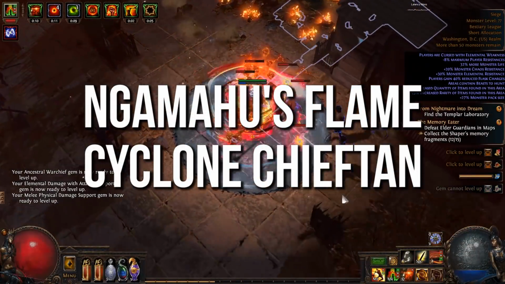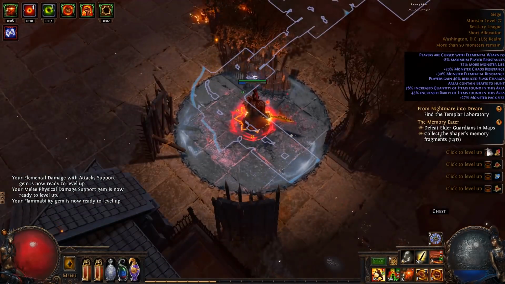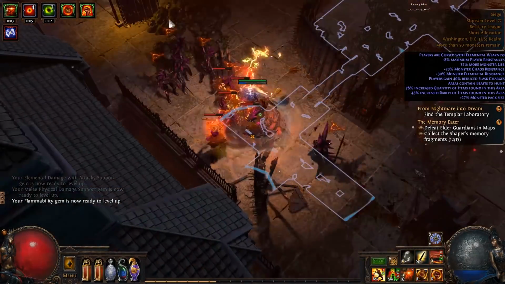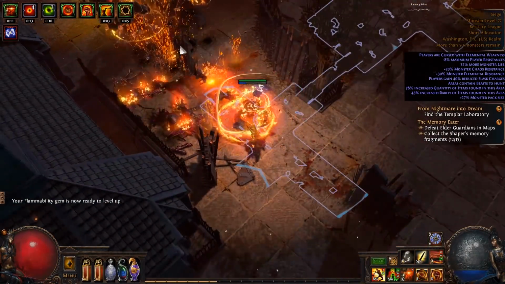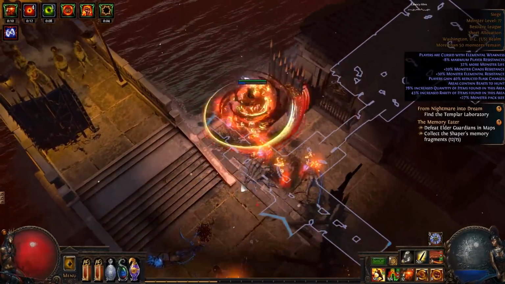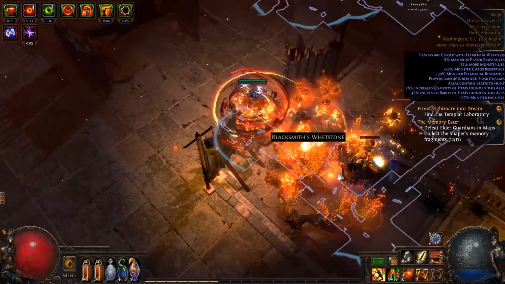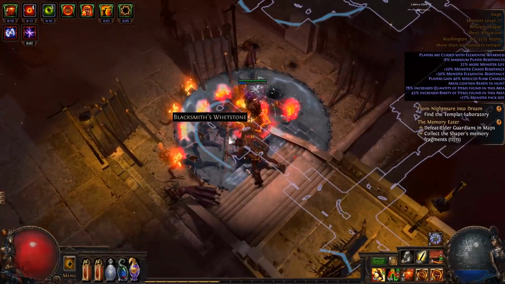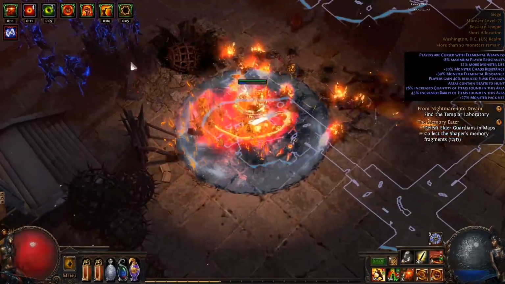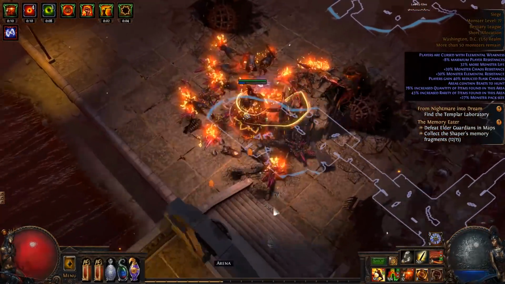The first build is the fantastic Ngahamu's Flame Cyclone Chieftan. This build is fun, budget, flexible to gear, and is all around very powerful for how cheap it is. The gist of it is to take advantage of the natural synergy between the Ngahamu's Flame two-handed axe and the Chieftan Ascendancy to achieve a full fire conversion, then doing tons of damage by using gem setups to support both Cyclone and Molten Burst. With minimal investment, the build can clear up through red maps and is a pretty decent bosser. Plus, if you want to farm Uberlab, Chieftan's regen makes that a breeze too.